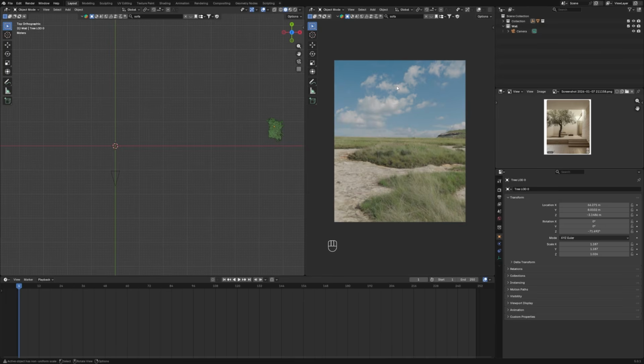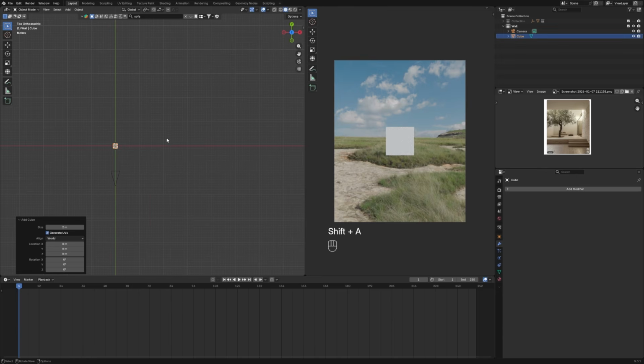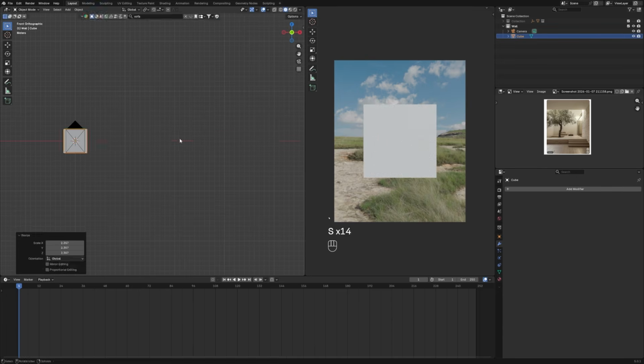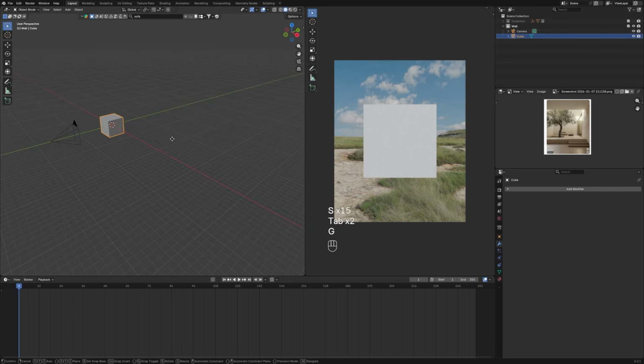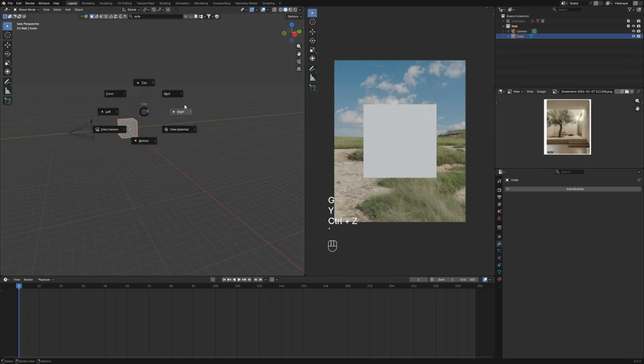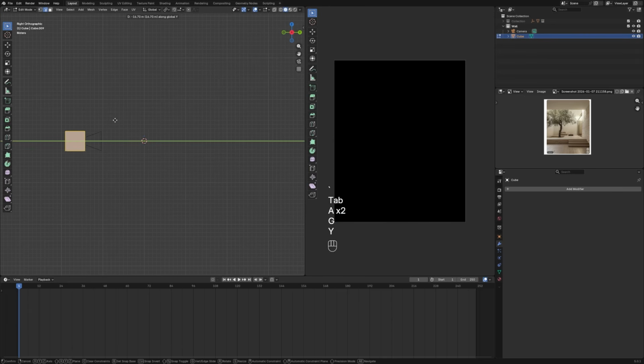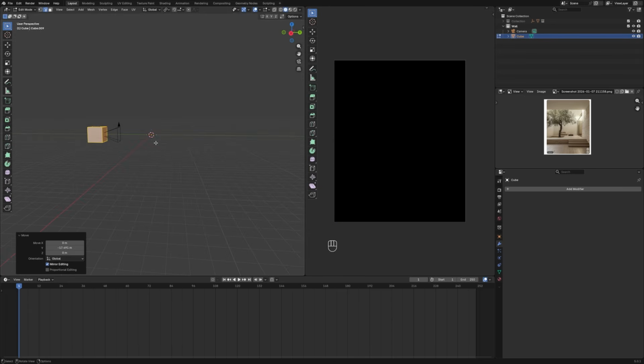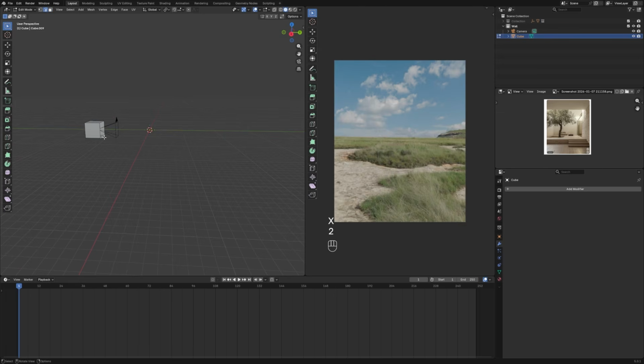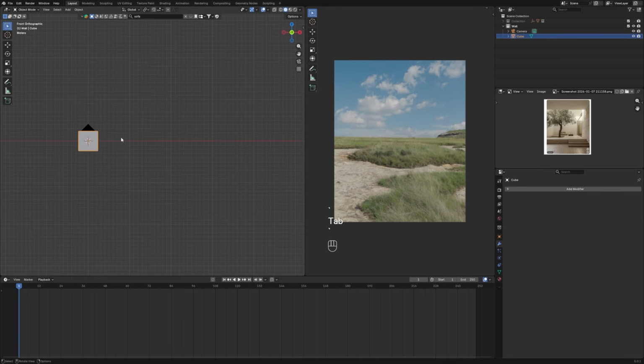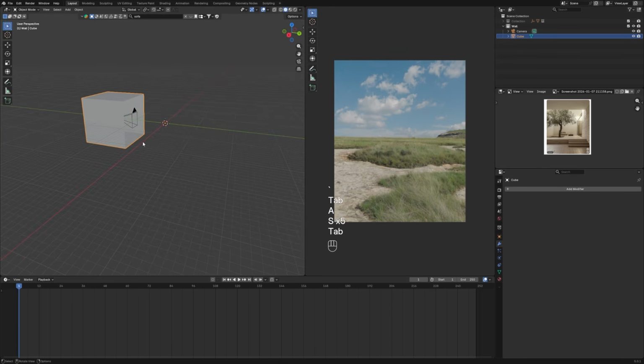Alright, so guys, over here I already have this viewport render and light, and over here is some tree. You can find it first also. Alright, so now what I want to do is Shift A, add a cube, and make it a little bit bigger. After that, grab this cube to this side, but keep it in the middle here, and grab the cube to the back side here. Just keep the point here in the middle, so it will be easy for us to edit later. So now we can make it bigger, just like that.